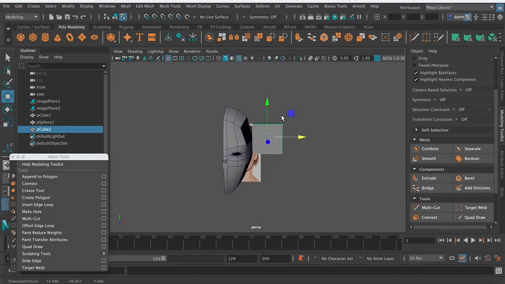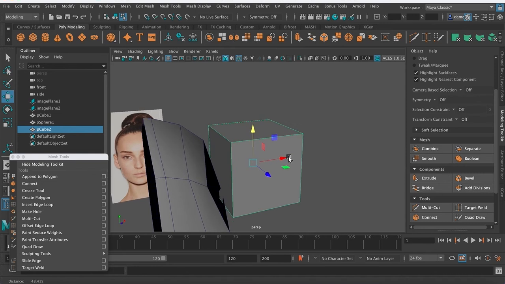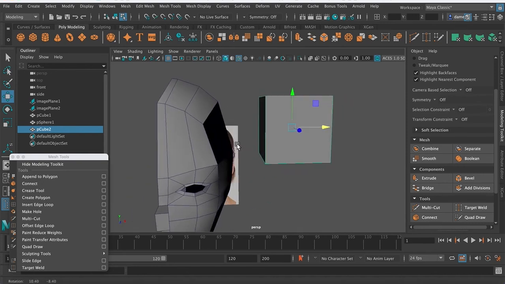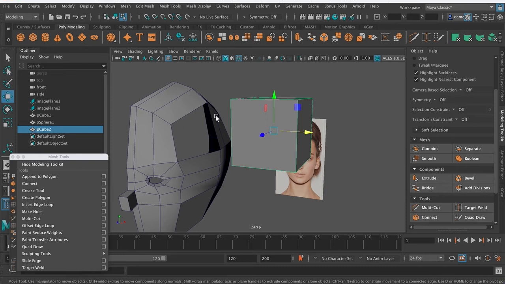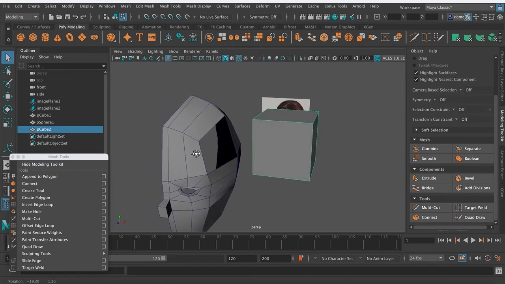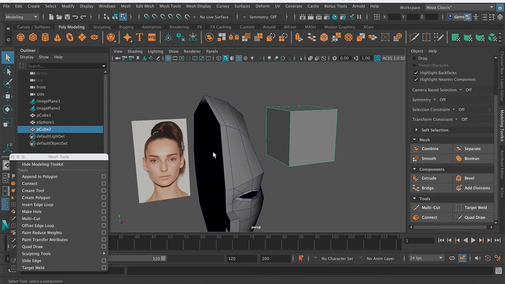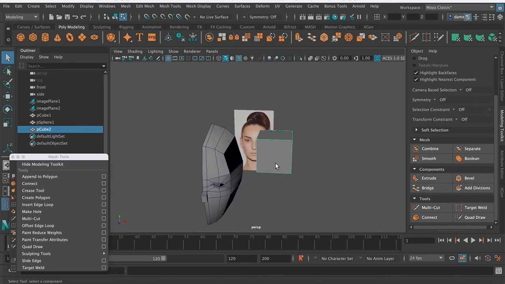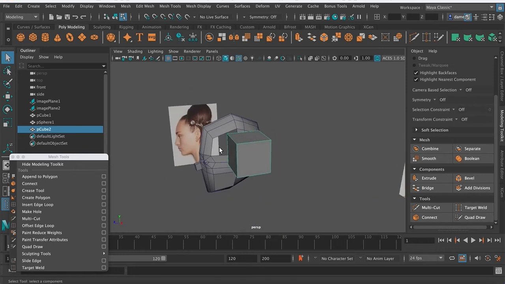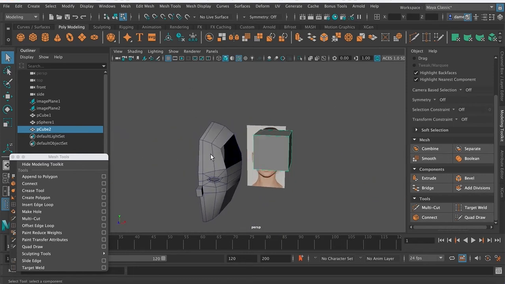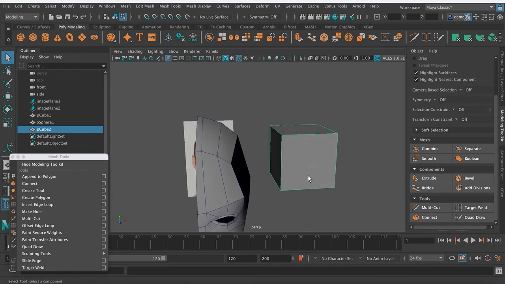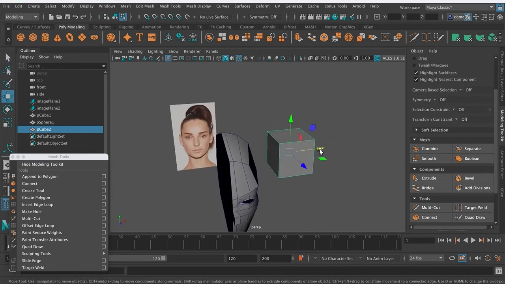It's that same technique again, but there's just one more step I want to do. So if I want to combine this cube and make it fill that hole in the head right there, and again, I wouldn't do this for anything, like if your character's wearing a hat or a necklace or anything like that, most of the time, just use your best judgment, but you won't need to combine it into one mesh. But if this was their ear that you're trying to combine, or if it was a robot and something was welded on, that would be an example where you might want to combine it.